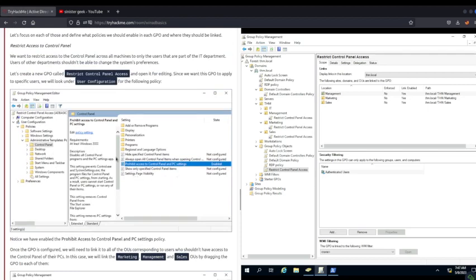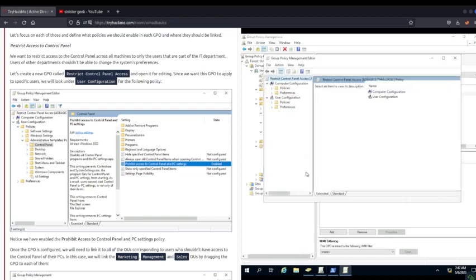How can we edit it? Go to Edit, right? Then we are at User Configuration, then we are on Policies.